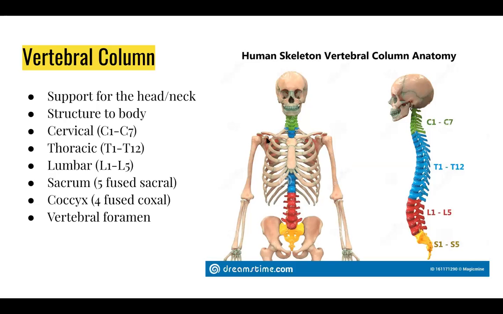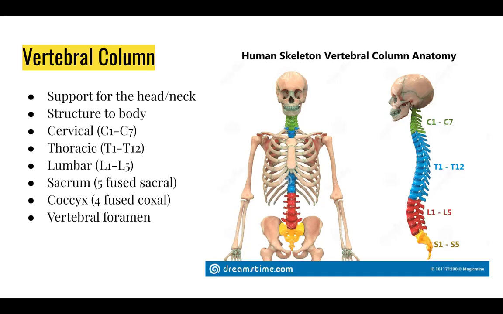So this is divided into 5 sections: the cervical, thoracic, lumbar, sacrum, and coccyx. For the cervical, you have C1 through C7. You have 7 of them. C1 and C2 are actually structured a little differently. C1 needs to hold up your head, so it connects a little differently than the rest of them. And then C2, since it needs to connect to C1, which is a little different, is also shaped a little differently. But then C3 to C7 are all the same looking.